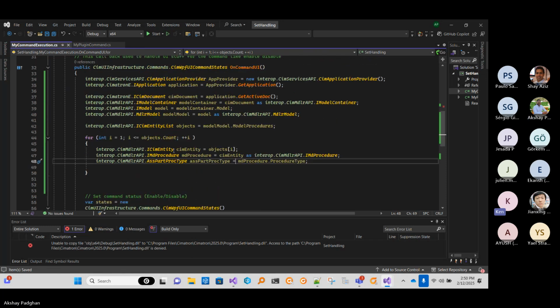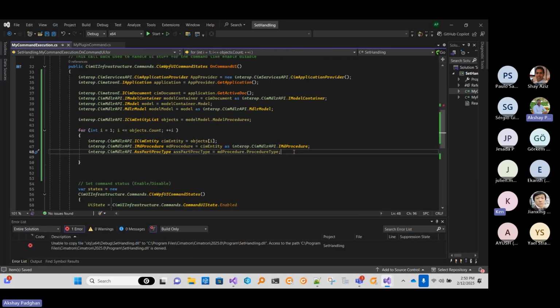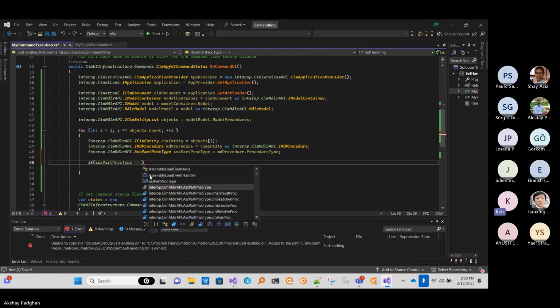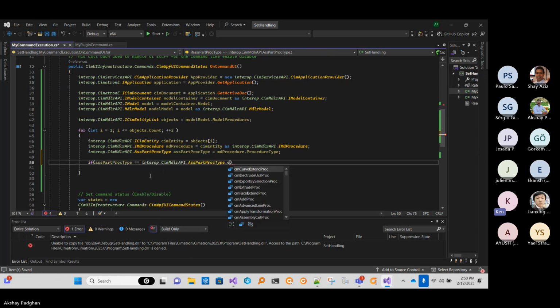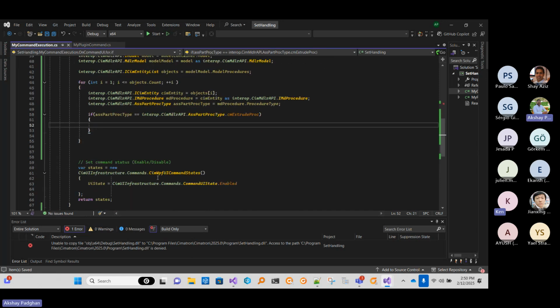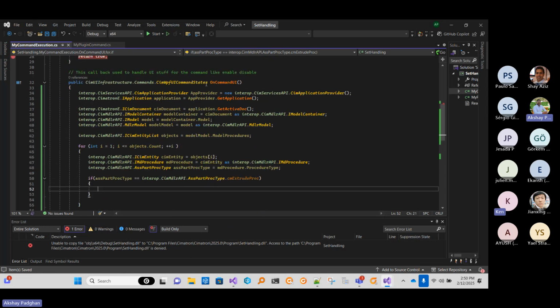Okay. So we are going to check if this is extrude. If this is extrude, then we are going to disable our command. To disable our command, we have to return this object, SimWPF UI command state. So first thing is we have to create this.